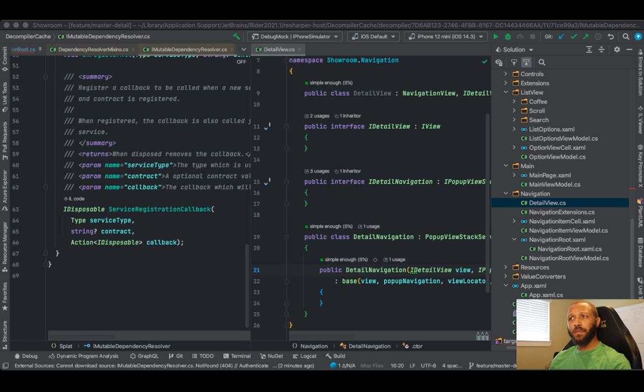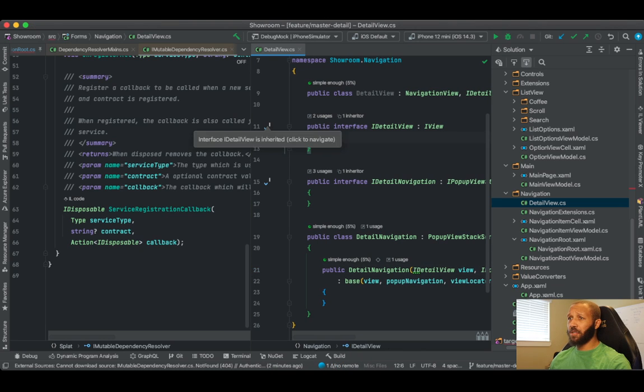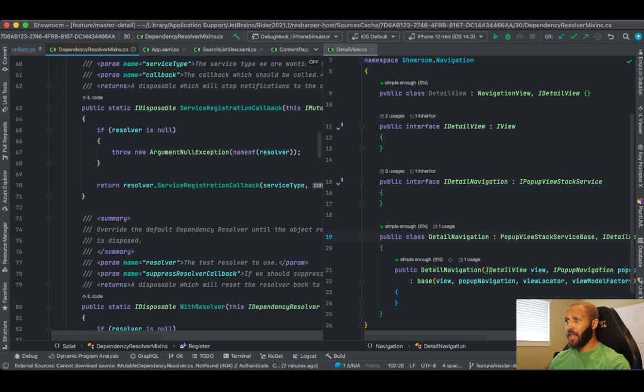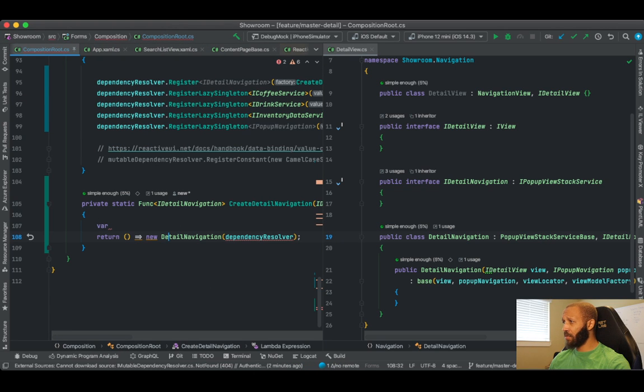Will this still work with? Yeah, this should work. This works with RG plugin pop-ups now. I wrote the thing. See, this is a pop-up view stack service base. This works with RG plugin pop-ups. It has full fidelity into that library to be able to do all that in the Xamarin space.